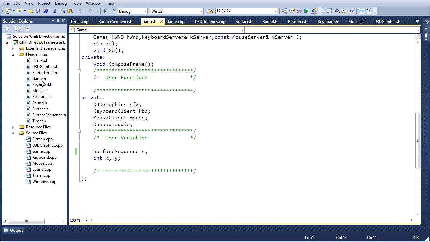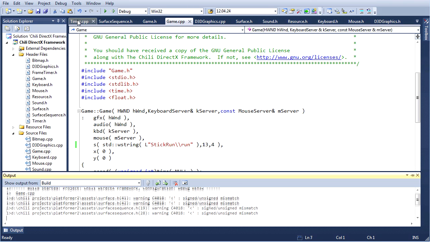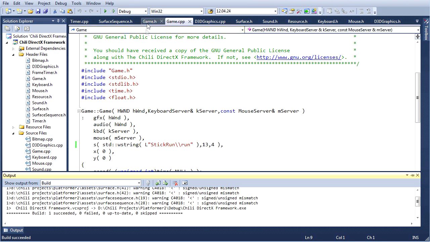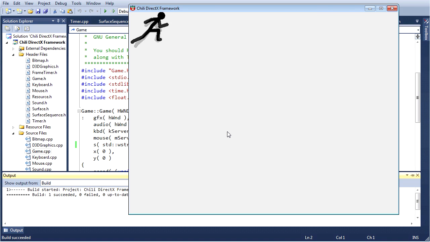Oh, okay, I know what the problem is. Well, I know what one of the problems is. This may not be the only problem. One of the problems is that the base should only be up to here. That's what the base is. The rest gets added on in happy, fun, sexy times with string stream and such. Okay, this might fix it. Ah, it fixes it. Sweet, we got a dude and he runs.